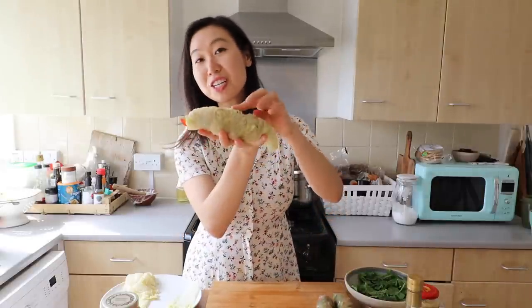You get a veggie wrap like this, which also looks really good and it doesn't have all of the carbs in it. And you can still dip it in that really nice peanut butter sauce.